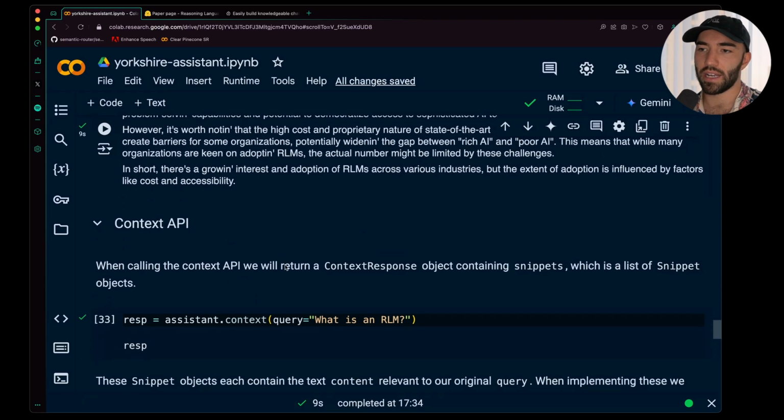Now, Context API. This is what I mentioned before. So basically, what we have with the chat API is like agent, RAG, document processing, all of that's kind of wrapped into one thing. This is breaking out part of that pipeline. So Context API, you're still doing the document processing, right? So that's all handled when you obviously upload your files. But then retrieval, right? It's extracting out the retrieval component or the retrieval augmentation of RAG, and getting rid of the sort of chat or LLM agent component.